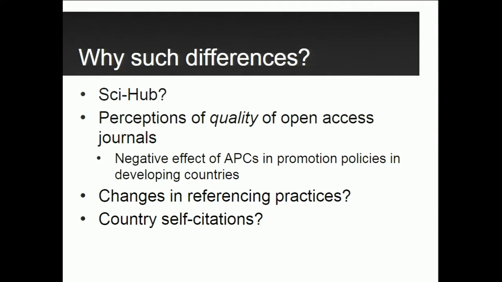So why this difference? My first hypothesis was Sci-Hub, that given that it's used by pretty much everyone, it kind of changes the dynamics, the perception of quality of open access journals. And Wei and Fei are both working on a piece that is very similar to what Erin presented yesterday with Juan Pablo on the policies for tenure and promotions in China. And you really see that in many institutions, if there's an APC associated with a journal, it doesn't count. And we know that Chinese researchers are publishing in PLOS all the time, but it still has a little stigma associated with it because of the APCs, because of the open access. So there's something that I believe we need to reflect on.